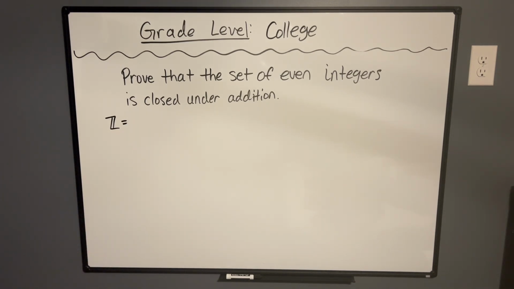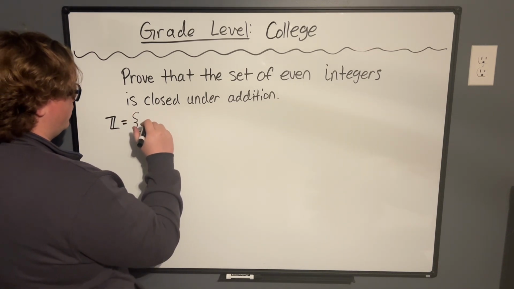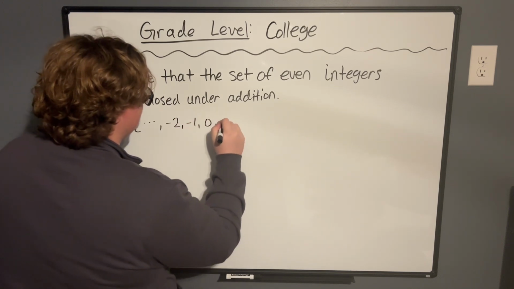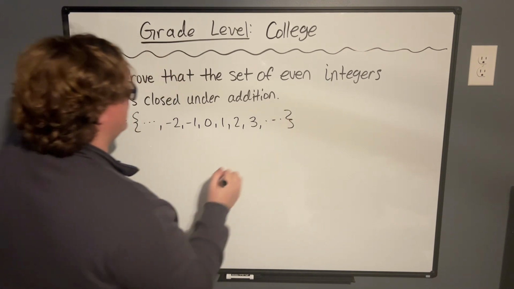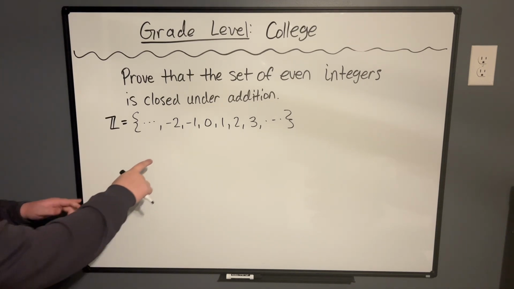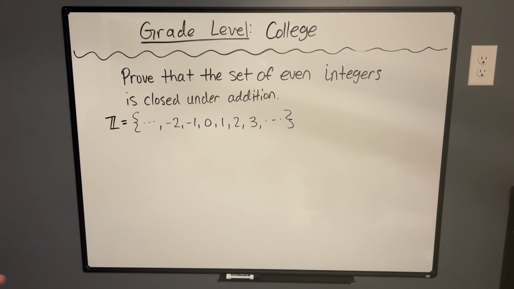If you all know what it's called, please let me know. But this is the set of integers. Now the integers are written like this. So we have, let's say, -2, -1, 0, 1, 2, 3, and so on, right? So we have just no decimals, and no fractions, really. So we have just basically our whole numbers and their negative versions. So that's the set of integers.